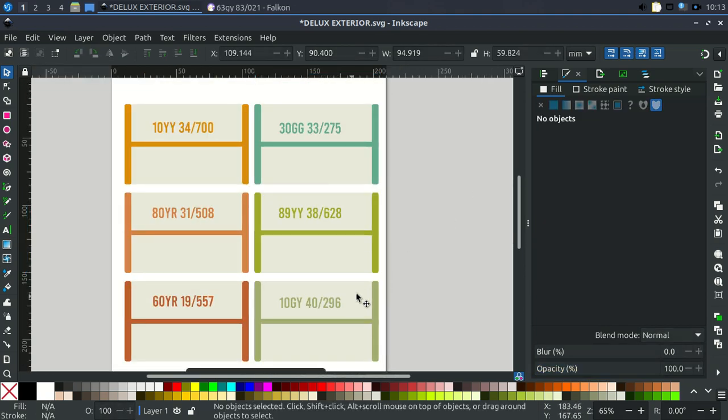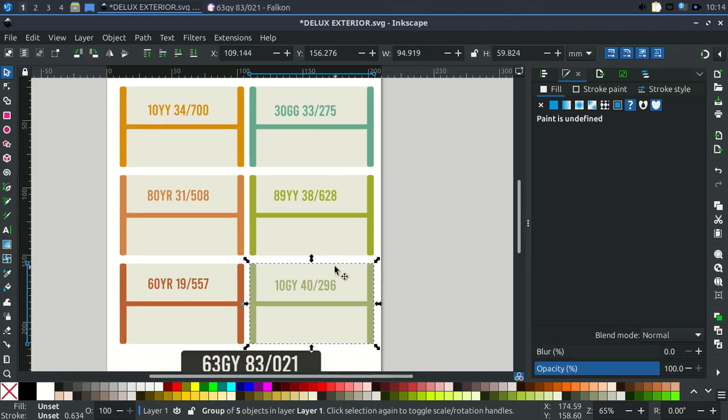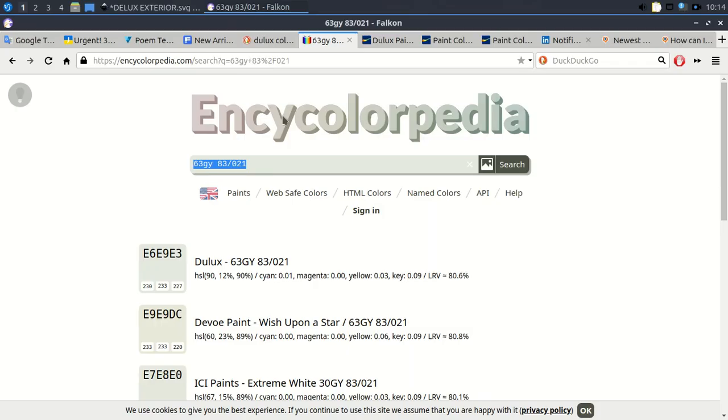So I like this one, and I asked them what they are choosing. So this is the process of how to get the actual color that is printed, coming from the Weathershield from the Dulux company.